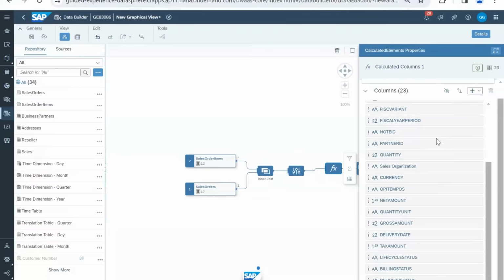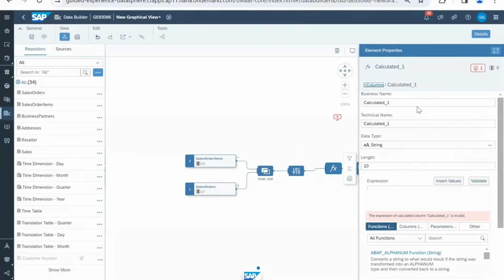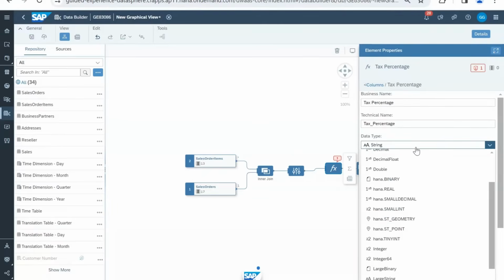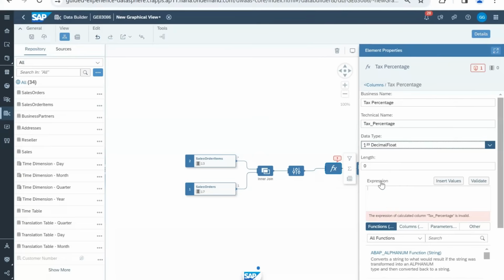So let's create a calculated column and name it percentage, and give it a data type of decimal float.